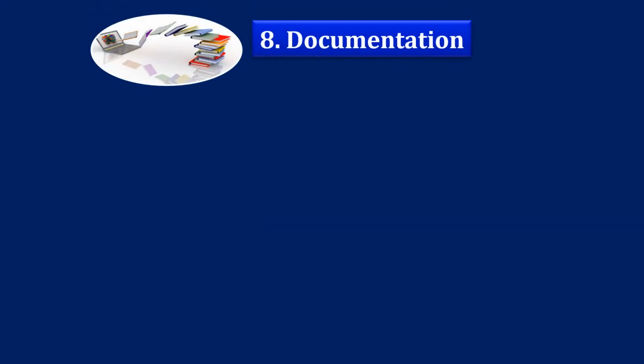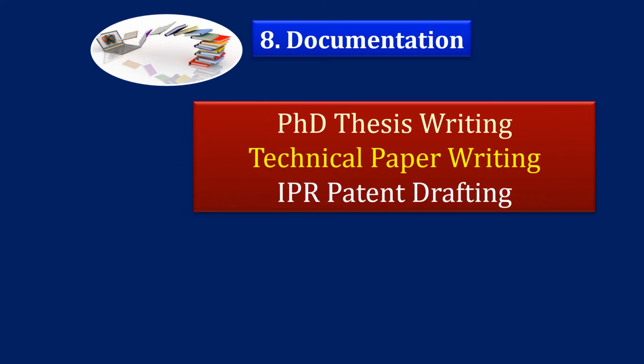The eighth phase of the research process is documentation. Although it is mentioned as the last phase, it is an integral part of the entire process. Wherever it is needed to jot down something, it's documentation. The output of this phase shall be a technical paper, a patent draft, or the PhD thesis.